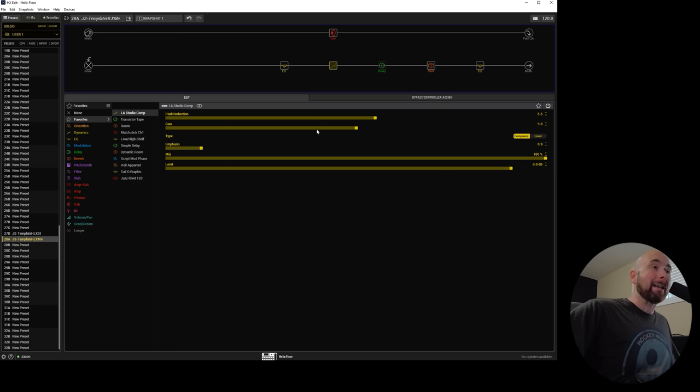It just takes that small amount of time to just drag it over. So it's so easy to edit this and tweak this to what you would prefer for your preferences.